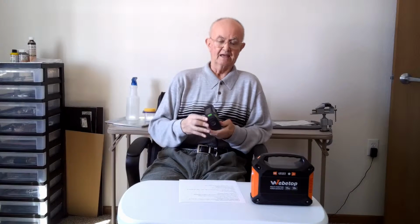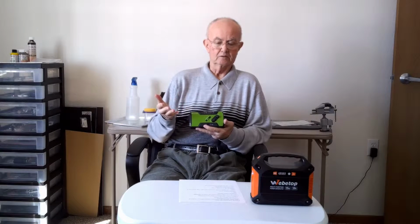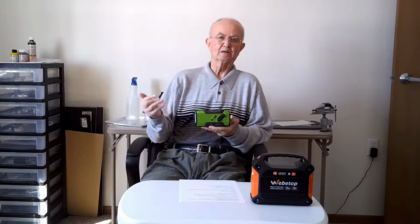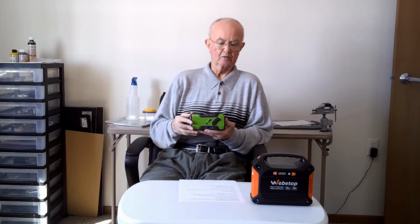It's got AM and FM radio on it, as well as a weather band radio, and it only runs around $30. So that's a pretty good deal, and I'm going to use it. Really, we're kind of in a tornado area, and that's what I really watch out for, especially with spring coming up. You've got to keep track of where they are so you can at least get out of the way. Can't move them, but you can get out of the way.